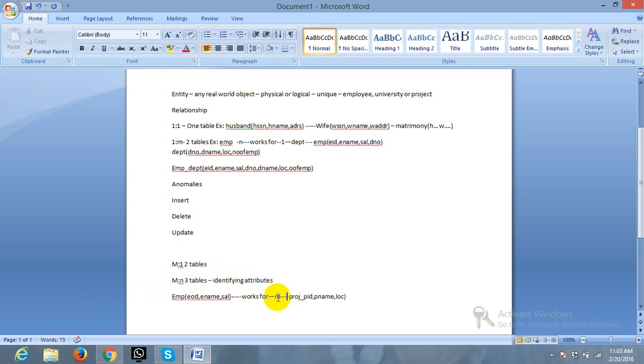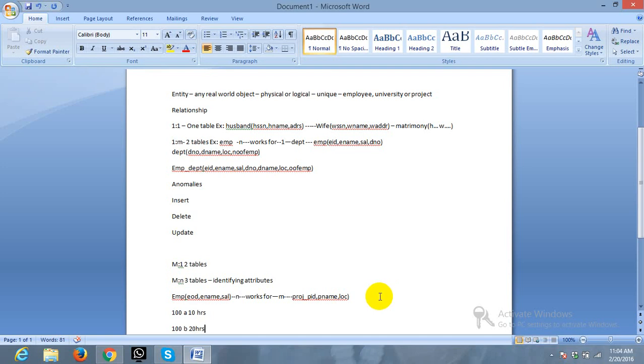So okay, now the idea is an employee can work for many projects at a given point of time. A project can also have many employees at a given point of time. So many to many relationship. Now an employee works for particular number of hours in project A. Let us assume an employee with ID 100 works in project A for 10 hours. The same employee 100 for project ID B works for 20 hours in a week. So number of hours an employee works for a particular project in a week should be mentioned.